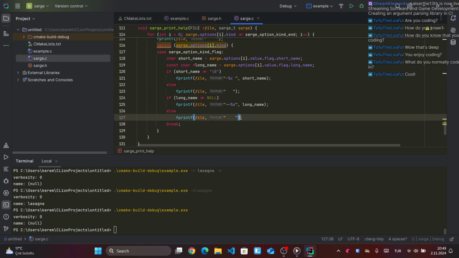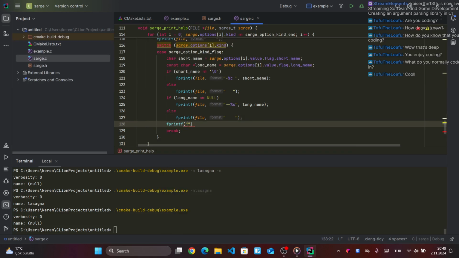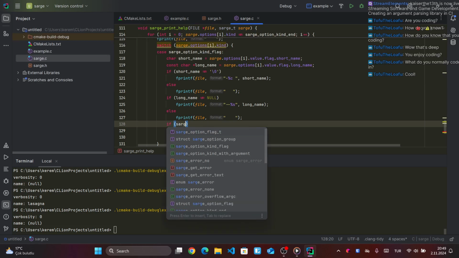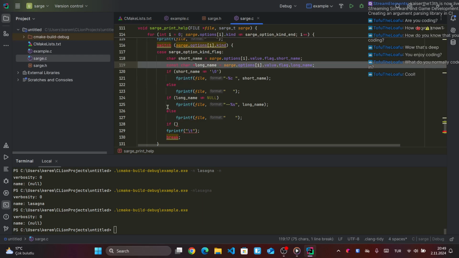Yeah, should be the correct option now. Now we should print the help. I only print this if it's there.